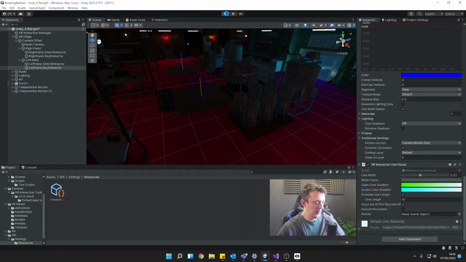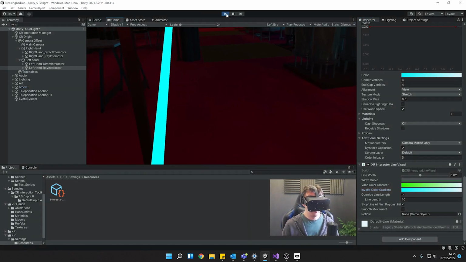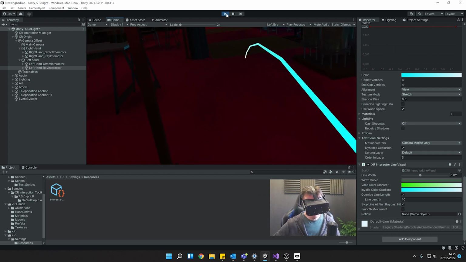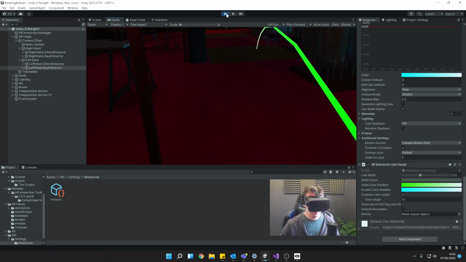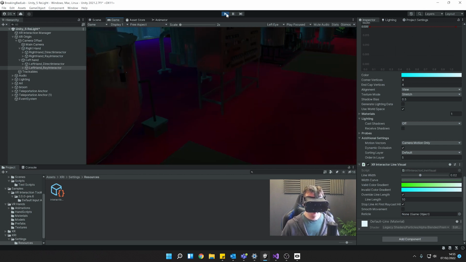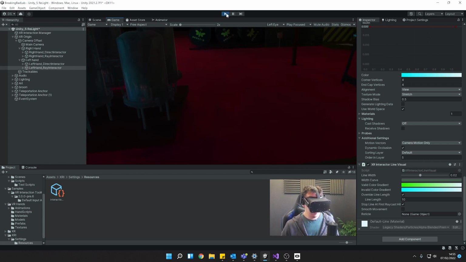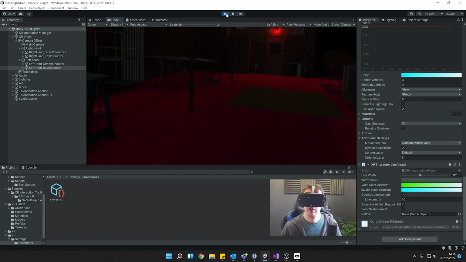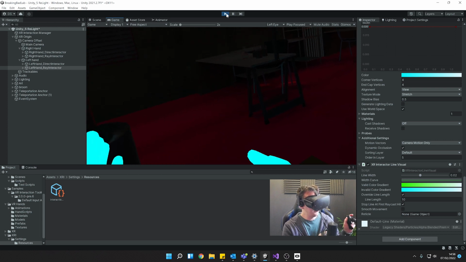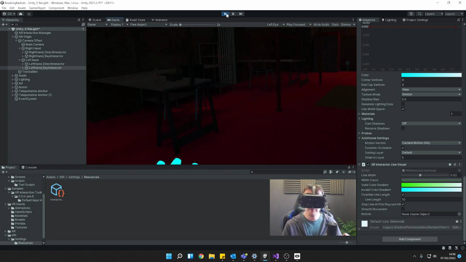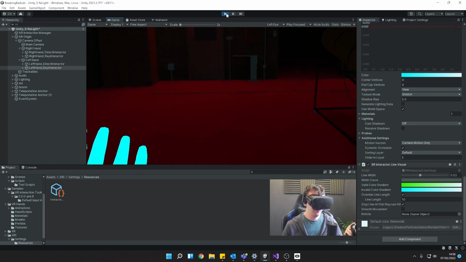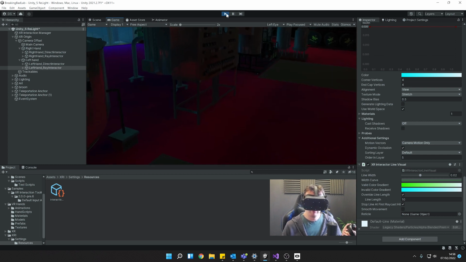Let's take a look, see what we got. Cool. You can see there I highlight my teleport. I've got my Bezier curves working now. As soon as I interact with that teleport point, I'm able to jump there and then turn around. Let's do it with the left hand, and back we go. Very cool. And I've still got my direct interactors which I can pick things up and interact with, if I had any grabbable objects in the game. As soon as I want to teleport, I push up on the thumbstick and teleport around my environment.